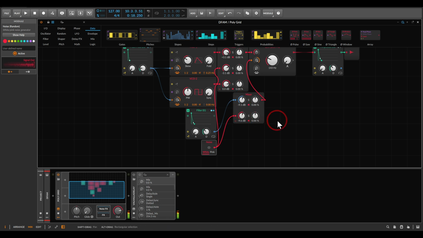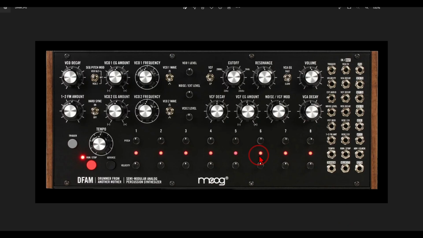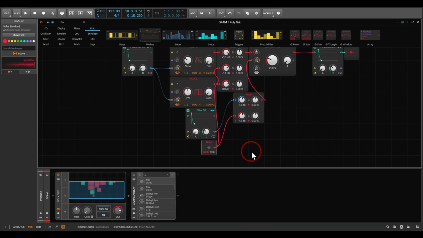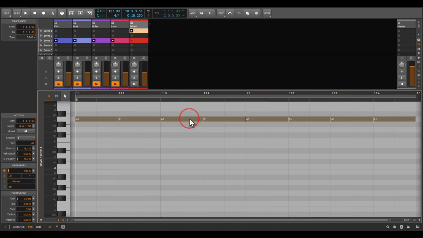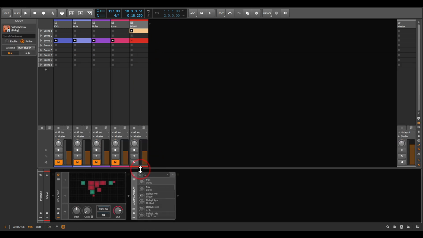So now let's add the fun part, which really opens up this voice, which is the sequencer. So on the DFAM, we have two rows. We have one row for pitch and one row for velocity. Now the pitch we can change from the clip itself, right? So I can go just to the clip and change the notes. So I will not add a pitch sequencer, but we can add the velocity sequencer and a few others just for fun.